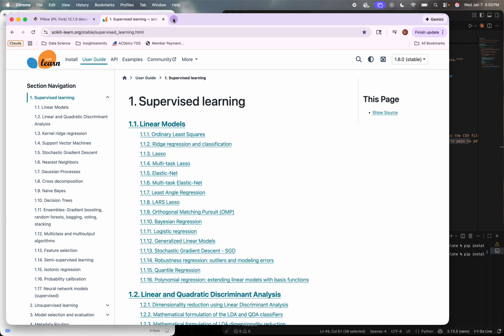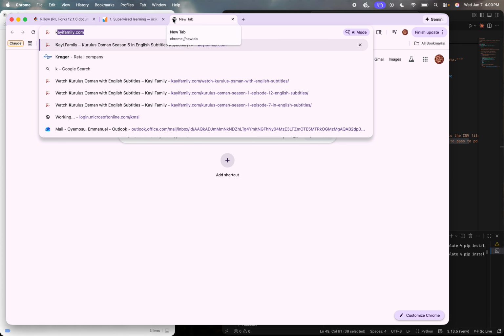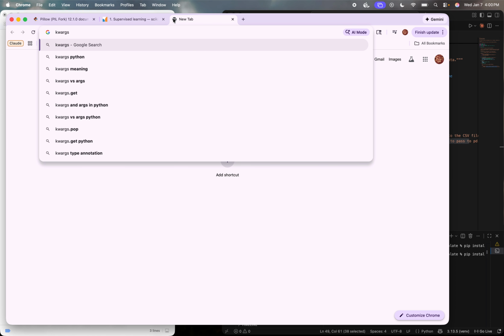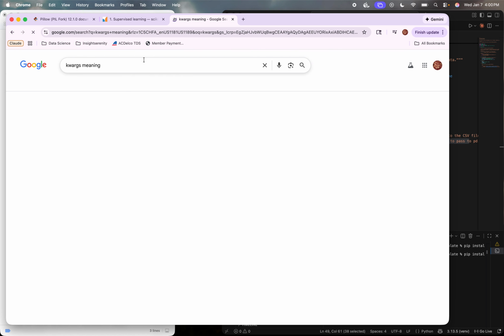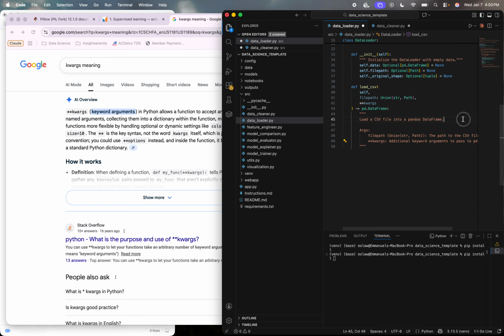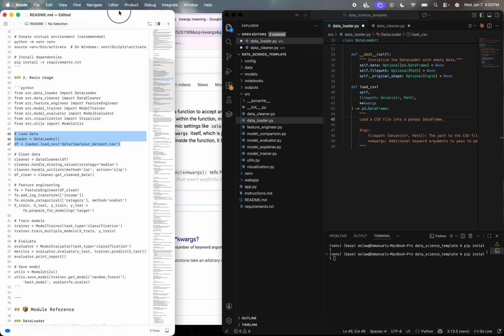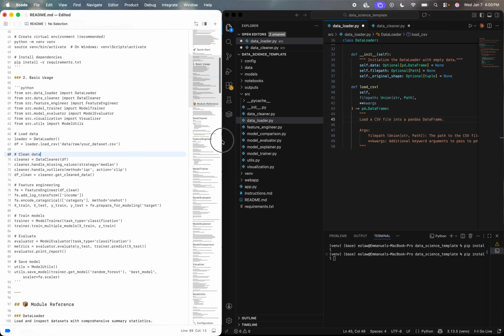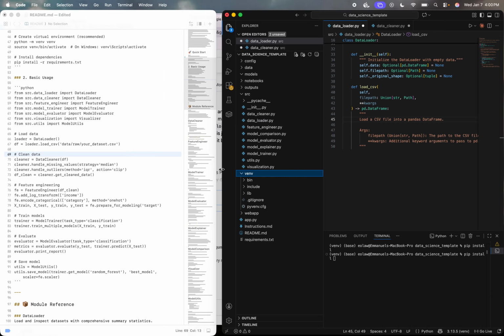If you go in here and look up keyword arguments in Python, it accepts any number of named arguments, collecting them into a dictionary within the function. That's technically what it means. You'll be seeing this a lot, especially in advanced Python programming. Please get used to that.